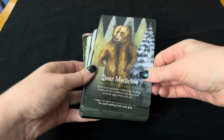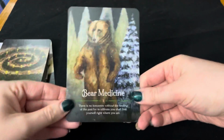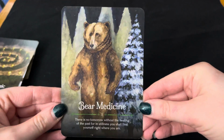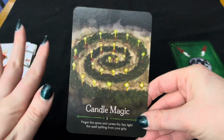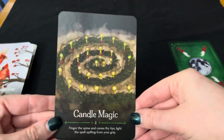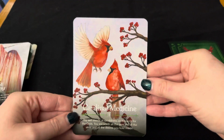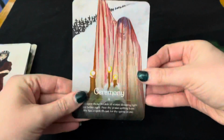So yeah, let's get into the cards. Let me put these over here. It's been a while since I've done a video, clearly. Okay, so here's the first one, Bear Medicine. I really like that. This is the quicker part, of course, the flip through, but you can always pause if you want to read and look at the cards a bit better. Candle Magic is card number 2. Cardinal Medicine. I love the cardinals. The cardinals and the bears.